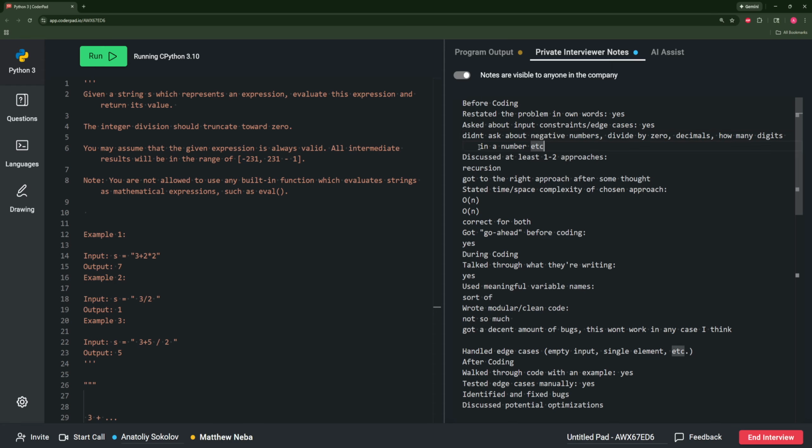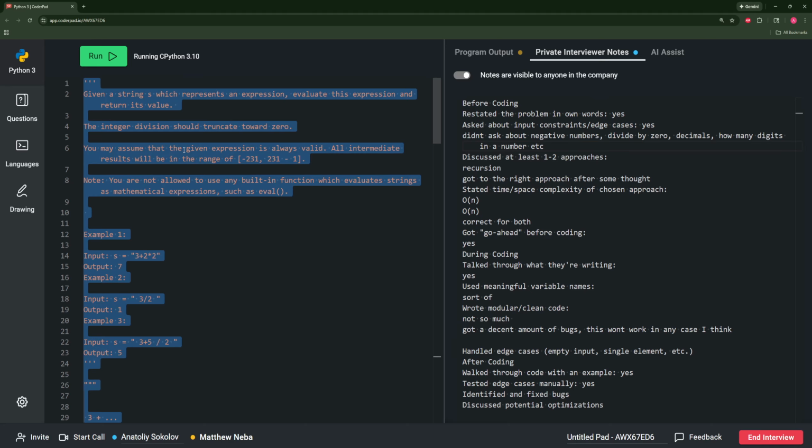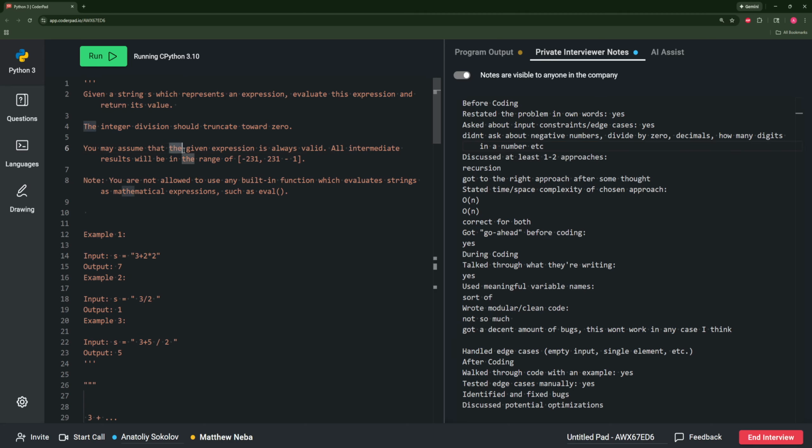All these things are going to affect your solution a lot. Well, I guess they told you it's valid, so that one's fair. So maybe you don't have to divide by 0, but I don't think they said the negative one.